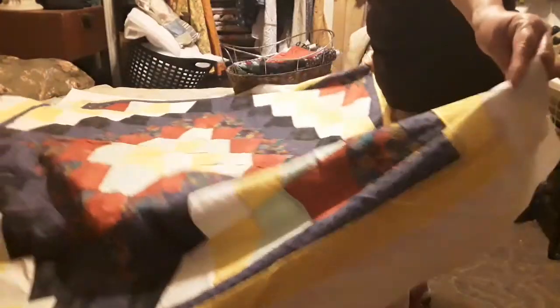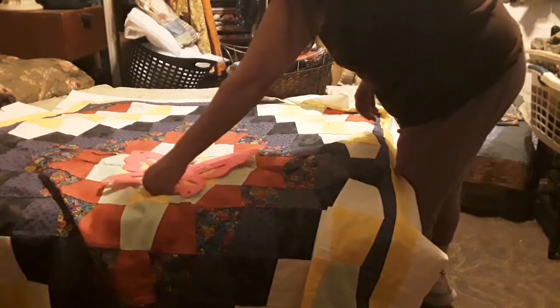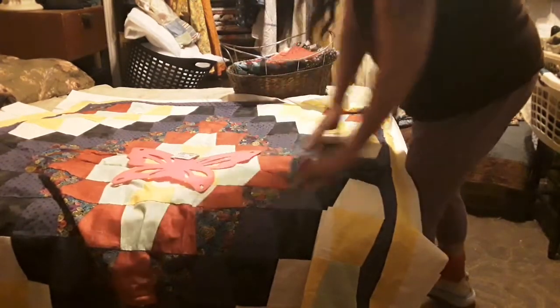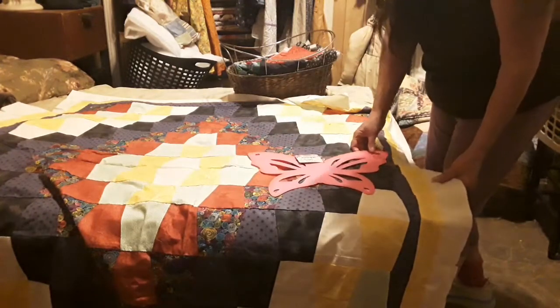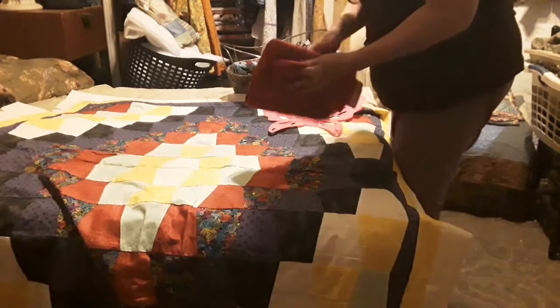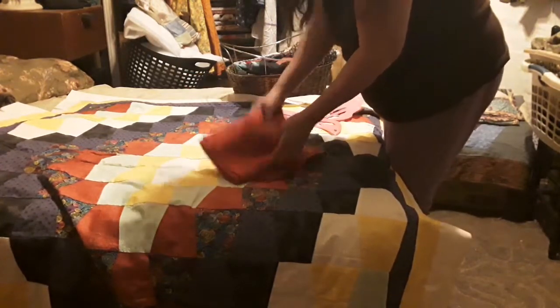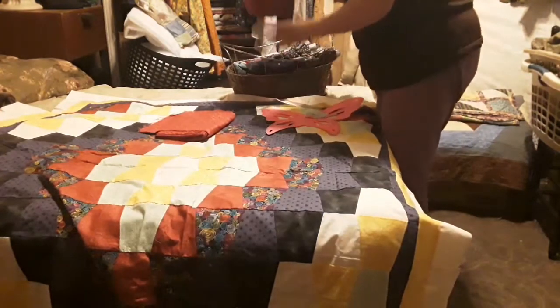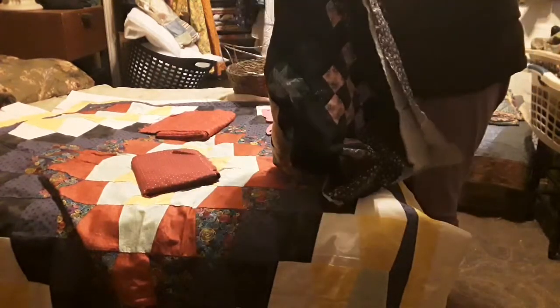Ooh. Yeah, that would start right there in the middle. It'll take about six of them to do it. That would be nice. All right, here is the material I chose for the back of this one. And then this one, I have this one.